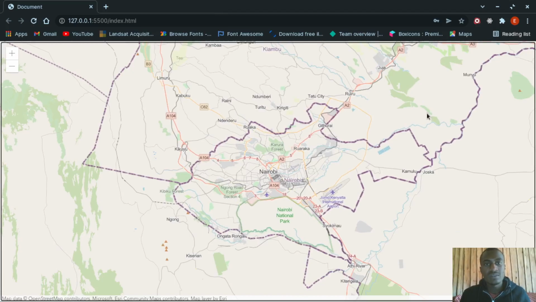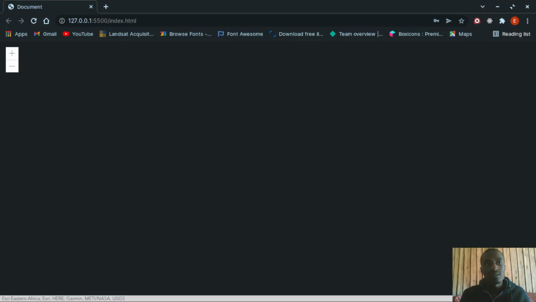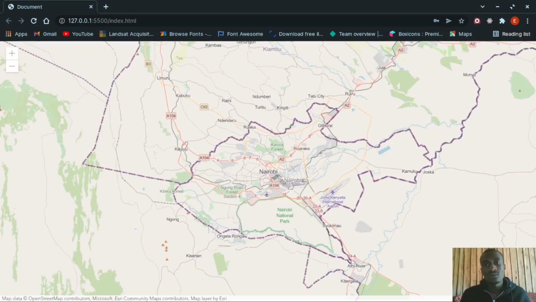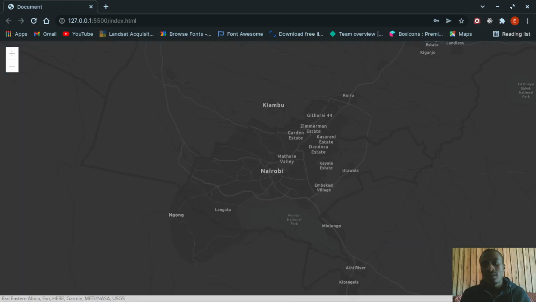This is the basemap layer which you loaded, but this is the basemap toggle. So when you click on it, it's going to change into another basemap layer of your choice. Okay, the toggle works like a light switch where it switches on one layer and the other one goes off. Okay, so on and off. Okay, so this is what we're going to be making today. Okay, so let's get started.